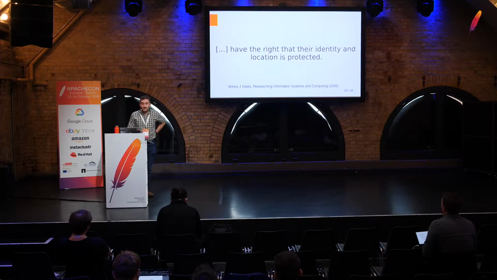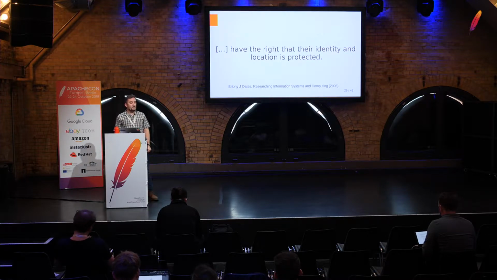So, anonymity. Participants have the right to anonymity. They have the right to their identity and location to be protected. You don't have to record their name. You don't have to record their address, their date of birth, their shoe size, exactly how long they've been doing whatever. This level of personal information can often actually be unimportant in research. What you're looking for is commonalities across people or across groups.